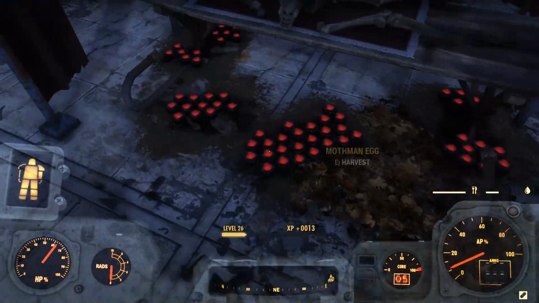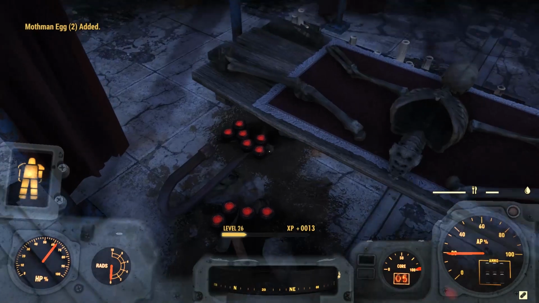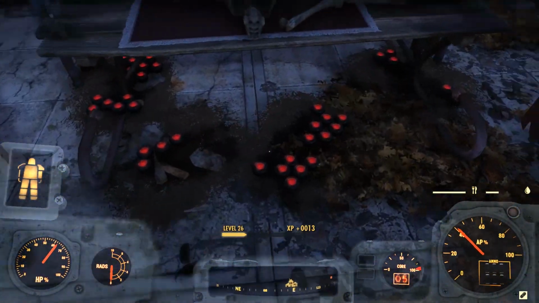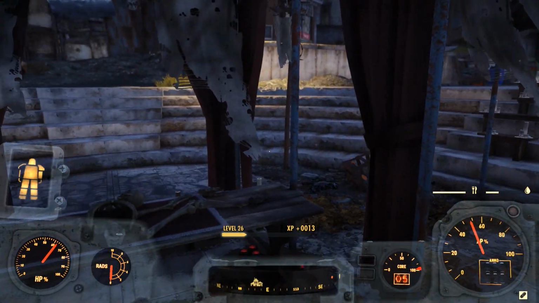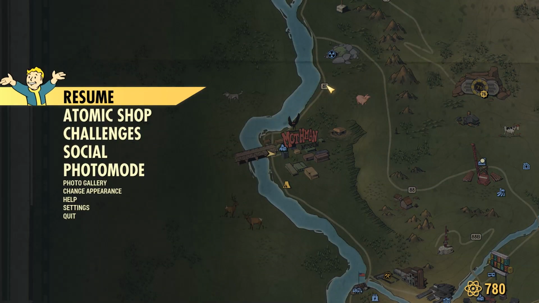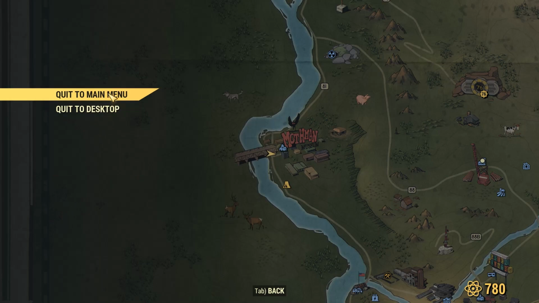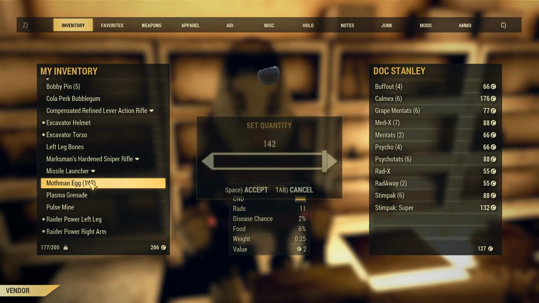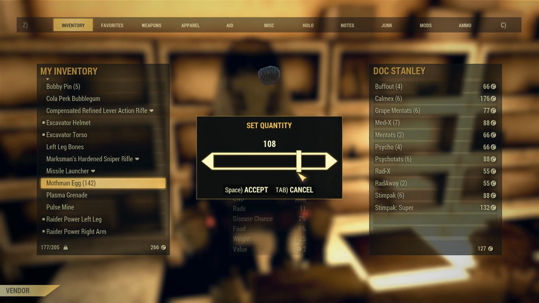So each one of these eggs, at least in my inventory, were worth 2 caps a pop. And that would be awesome because you could make a ton of money with that, especially because they don't weigh a lot, so you could get hundreds of eggs, especially if you cleared out your inventory and you were wearing power armor. That would be awesome. Like I have 142, so times that by 2, and that's how many caps I could have made.